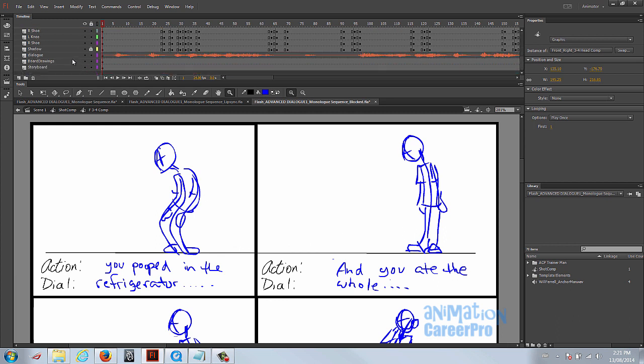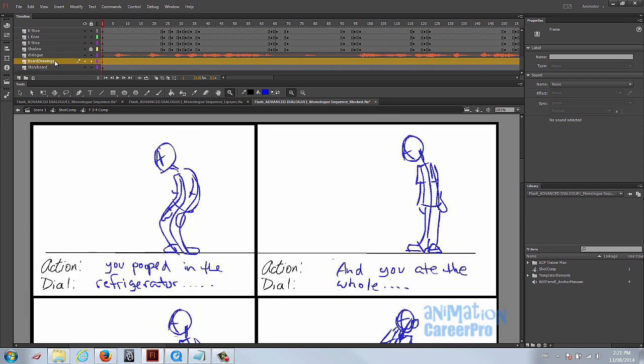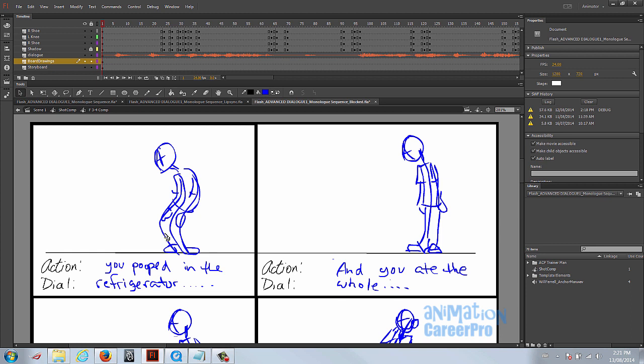You can see here, we'll go down to the bottom 2 layers. The bottom layer is the actual storyboard. It's just line and fill. And the board drawings layer is where I actually did the drawings. I used this tablet to do this. If you have a Cintiq or a tablet, it's much easier to use a light pen to actually draw rather than using the mouse. But if you don't have a Cintiq or a tablet, then go to the site and print out the board sheets that we have available there.